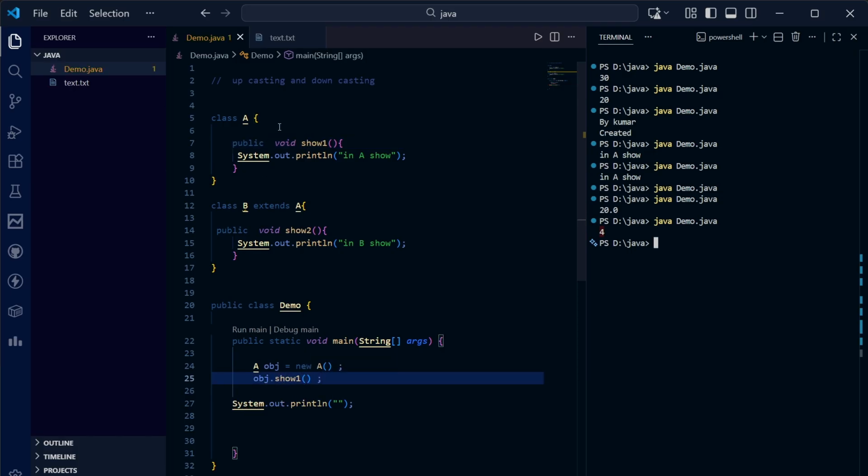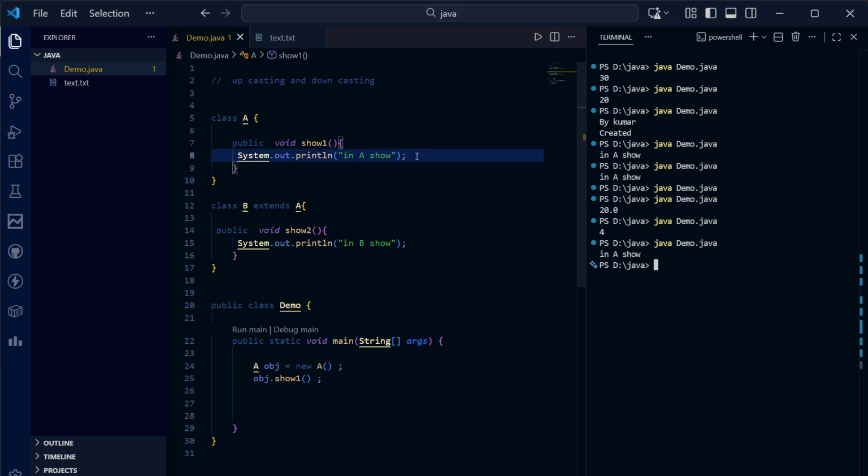That will execute this method and it will be printed in the terminal. There is no issue up to here because you are creating an object of A and the reference is also A, and you are calling that method. So it is showing I am in show A.